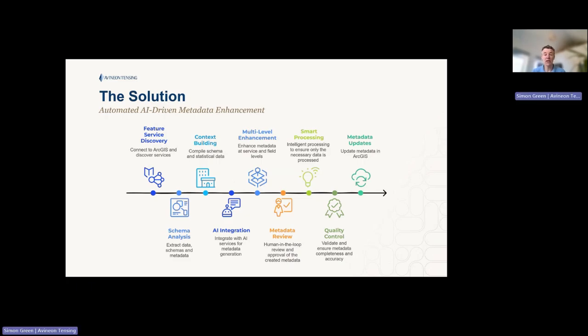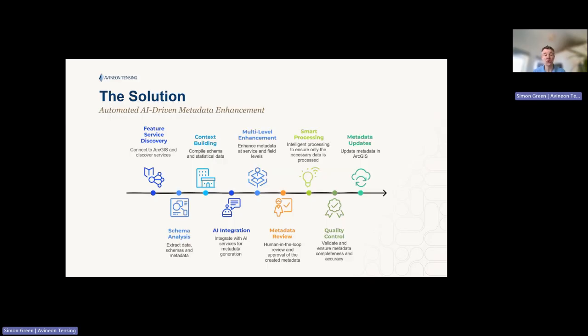So you may have heard about the great new item details assistant that is currently in beta for ArcGIS Online. Our solution is a little like this, except it's available today. It can process all feature services in bulk, and it works for feature services in ArcGIS Online and also Portal. And in fact, the process can be applied to any data source you like. And it reviews attribute content, not just schema, and has a human in the loop element for approval and peace of mind.